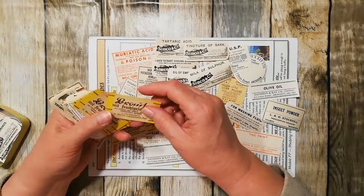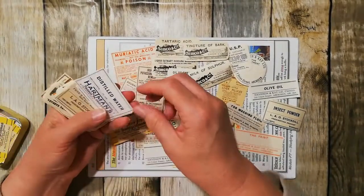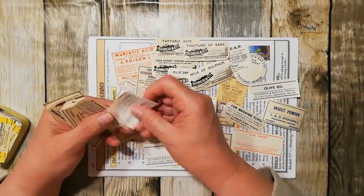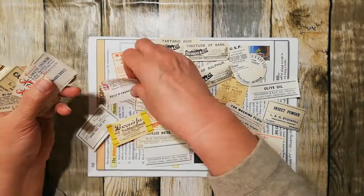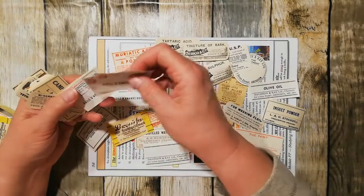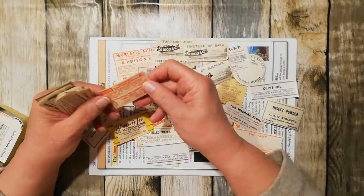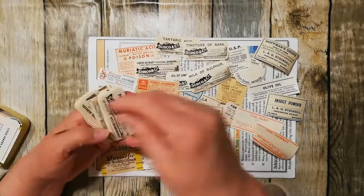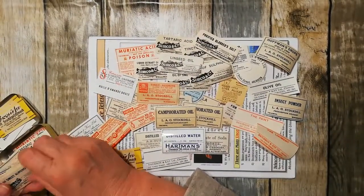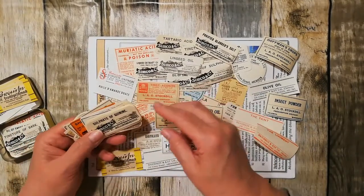That's lemonade, I think, but I might be wrong. So it's quite a few of them. We'll put them back. Another distilled water, but it's a different one. Some of them are from... They've all got the same on them. What's her name? Sharika. They're the same as those. What's her name? Her name will come to me in a minute. That one is the same. That one. Oh, that's a different one.